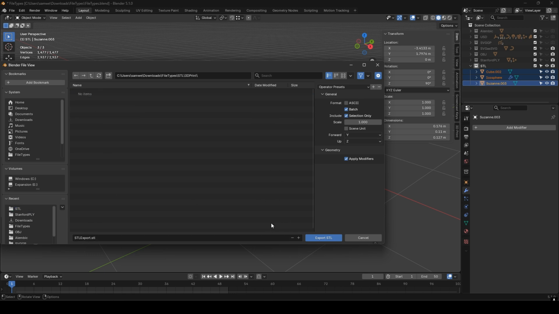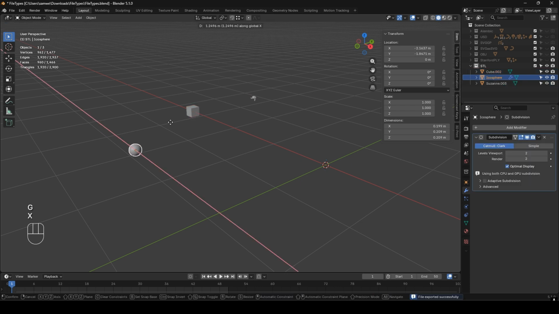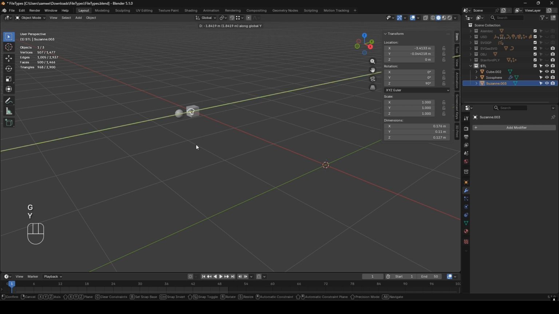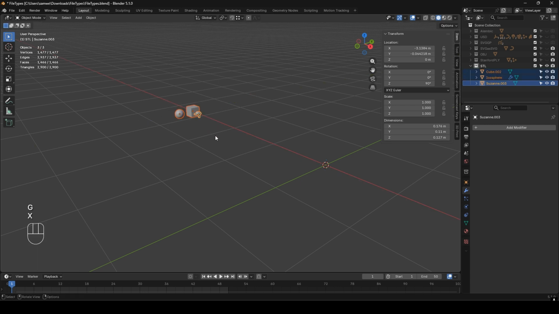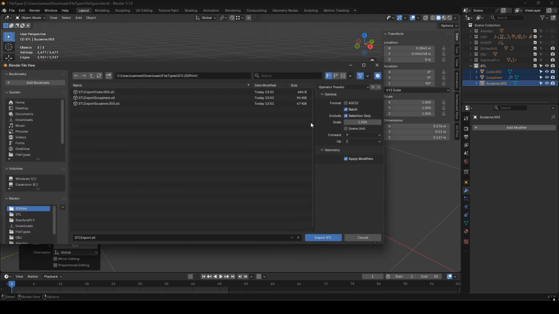So for individual, that helps, because if we are going to pack them together, we probably want to bring them much closer together. So I'm just going to do that and put that there. And then if we bring them on the X to the world center, we can export STL, and then we won't batch them. We'll apply modifiers, and then we'll just call this STL export packed.